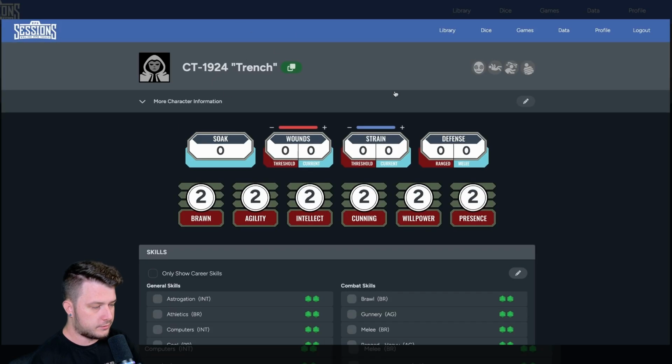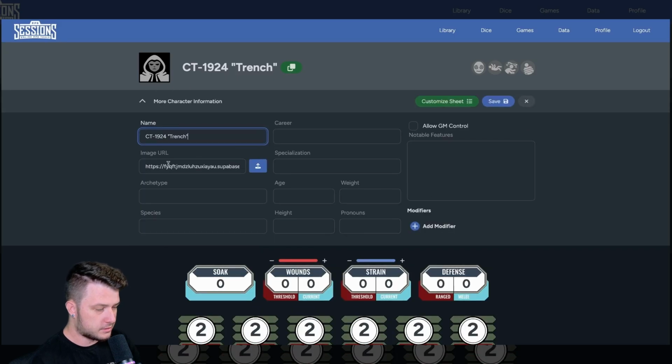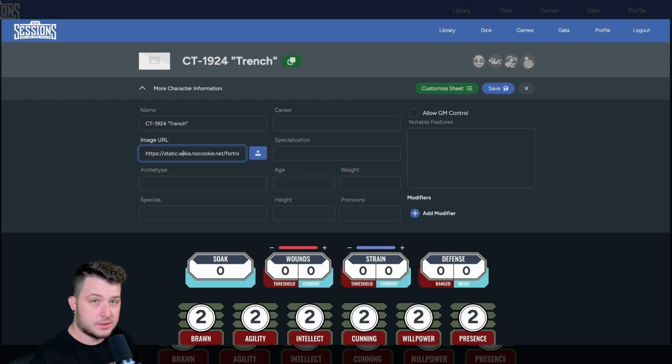What you can actually do, if you want to change the picture of your character sheet, is click this pencil and then add an image URL here for whatever profile picture you want. I like to use a site like Imgur, which makes it really easy to have a link that never changes. However, what you can do is go to Google Images, Google whatever kind of character you want, and then copy the image URL and paste it here. If you put the link in and it looks broken, what you might have to do is go to the file type in the URL and then delete everything after it.